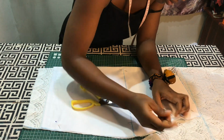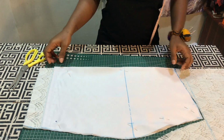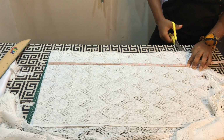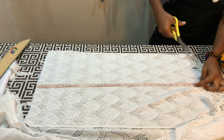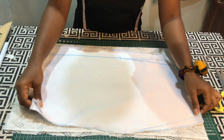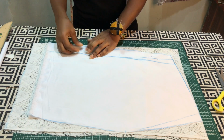If the lace is longer than mine, that's the excess, then you should do same, just draw a straight line. Alright, so I'll go ahead and also cut the back just like I did for the front. So I'll place the back on it like this and I'll cut out.